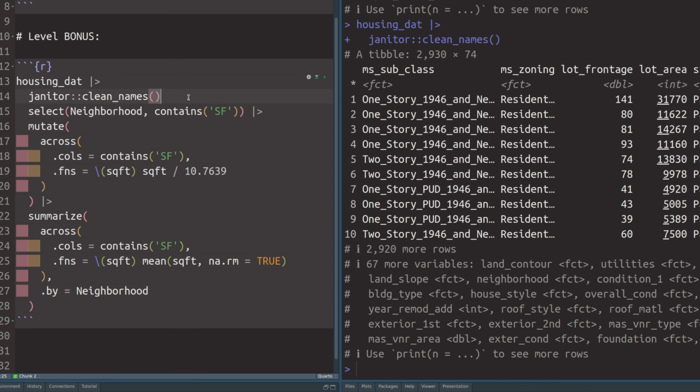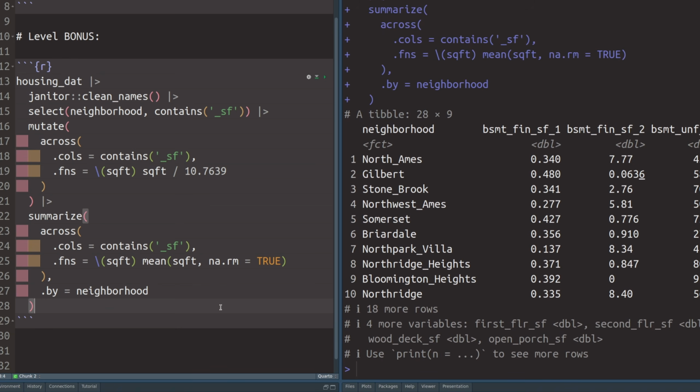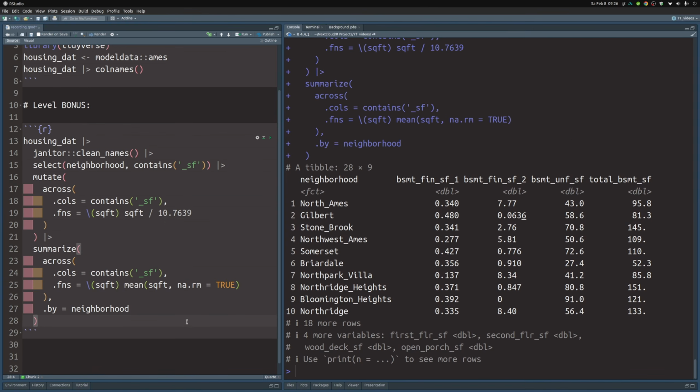But one thing you do have to be careful then is that you have to adjust your code a little bit. Obviously, usually you start with these clean names and then you don't have to adjust your code here, but we started the other way around, so we have to do that. And now since we're looking for capital SF, we won't find that. So instead, let's look for lower SF. But since this might also match other things, let's also throw in the underscore in front of that. And now we almost get the same result, but here we also have to modify the variable name. And now everything looks as it did before, but it has more programming friendly column names.